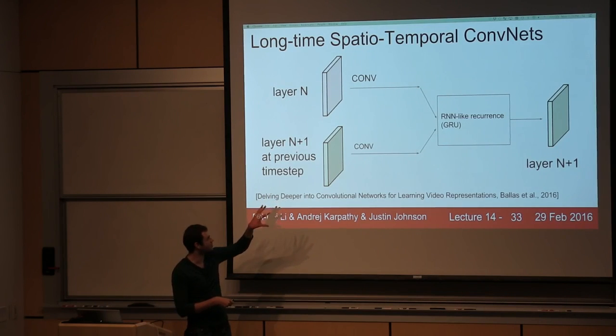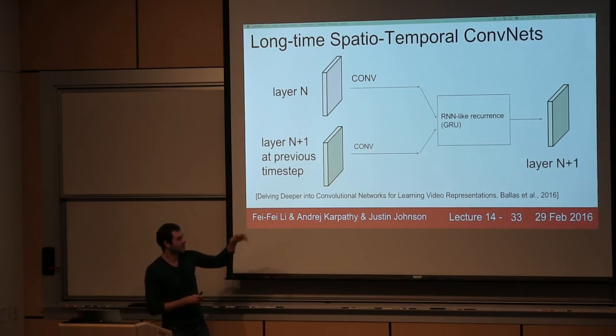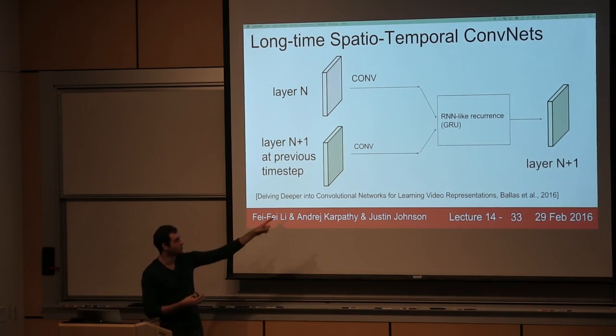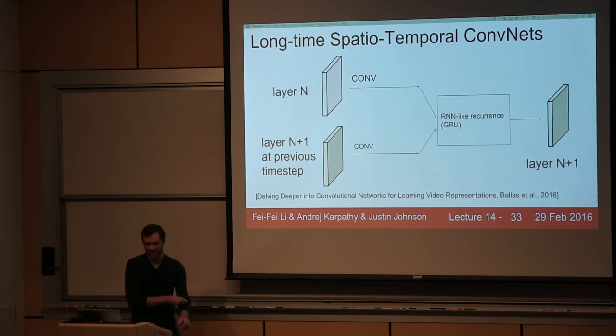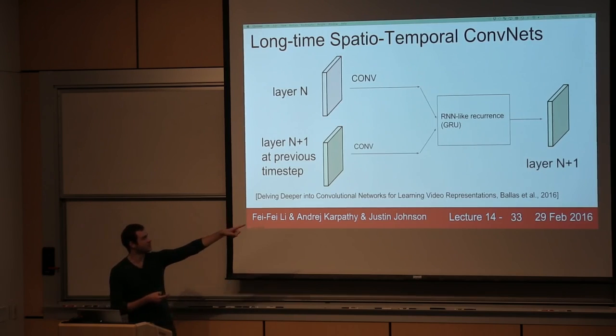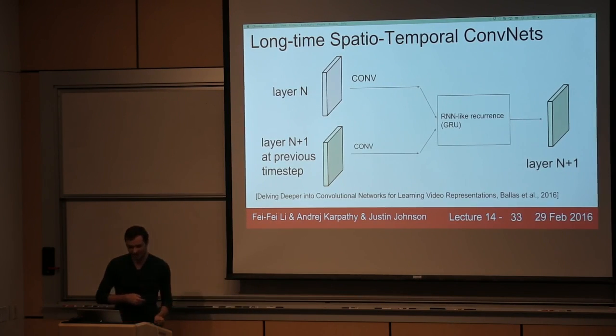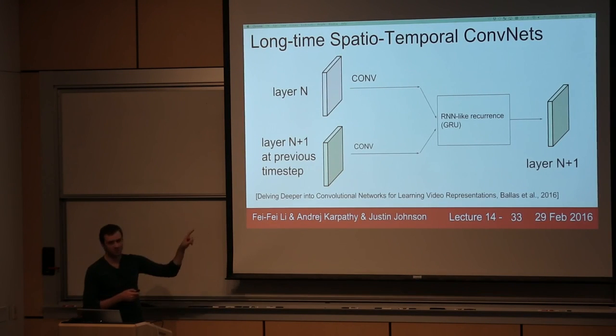And we do convolutions over both this one and that one. And then we've done conv and we have these activations from current input, and we have activations from our previous output. And we add them up or something like that. We do a recurrent neural network like merge of those two to produce our output. And so we're a function of the current input, but we're also a function of our previous activations, if that makes sense. And so what's very nice about this is that we're in fact only using 2-dimensional convolutions here.